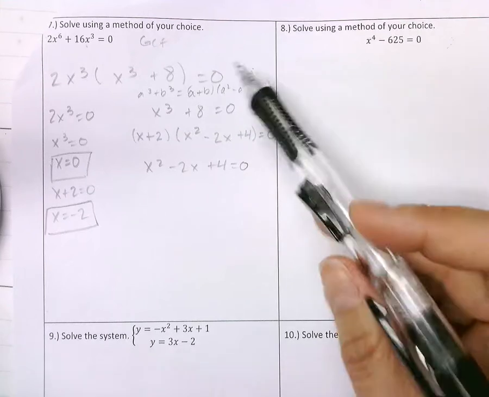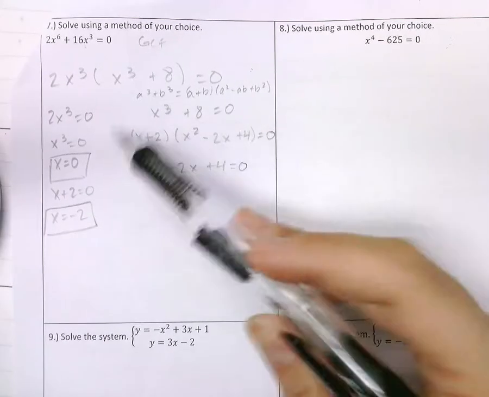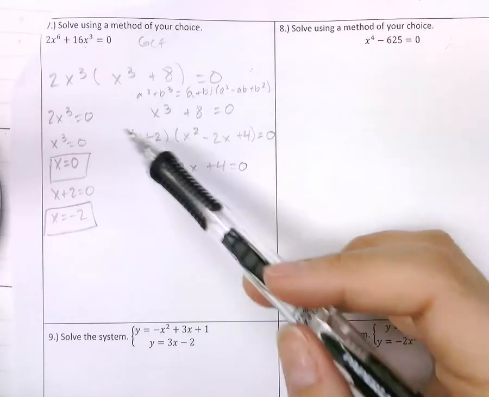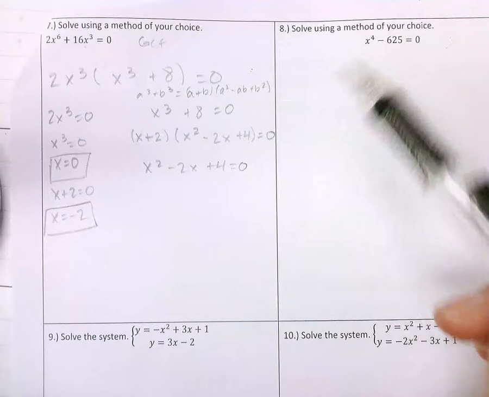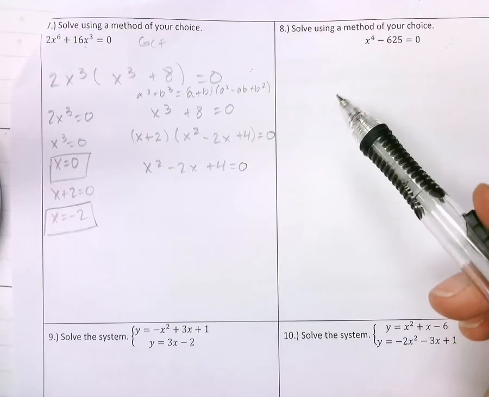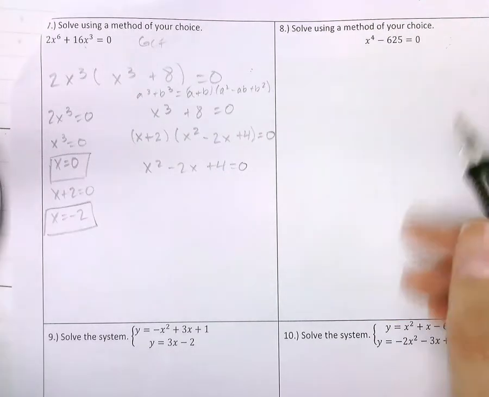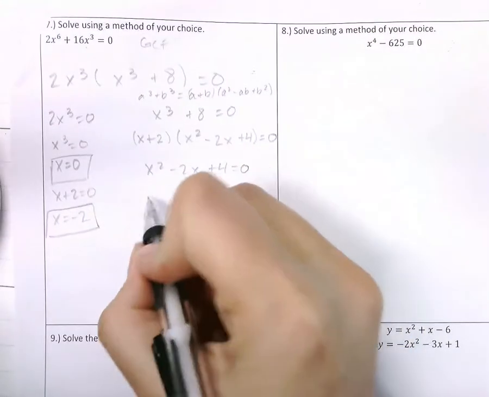Notice that while I'm doing these questions, I haven't left out the equals 0 anywhere. Even when I separated it, I put equals 0, equals 0. I noticed that some of you aren't doing that. Make sure you put equals 0 when you're solving, and you don't just make the equal sign disappear. I'm going to complete the square because I think it's faster.